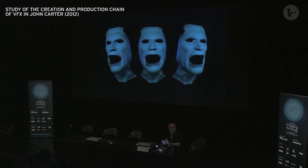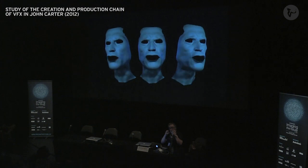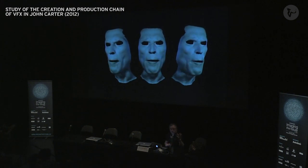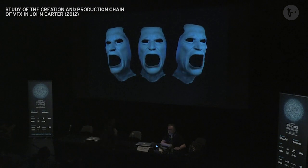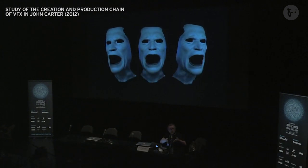Animators think in terms of graphic shape, textural quality, and movement. They think like the line of a lips, move that. They don't think, I want to move that muscle. You know, they're not experts necessarily. Some of them are, but most of them don't think that way. So they just want to grab parts of the face and move it around. So we designed a gap in our facial rigging.